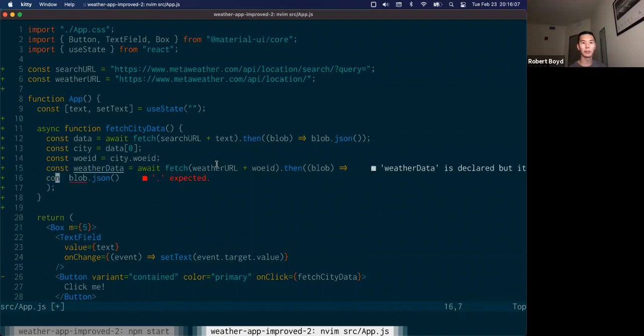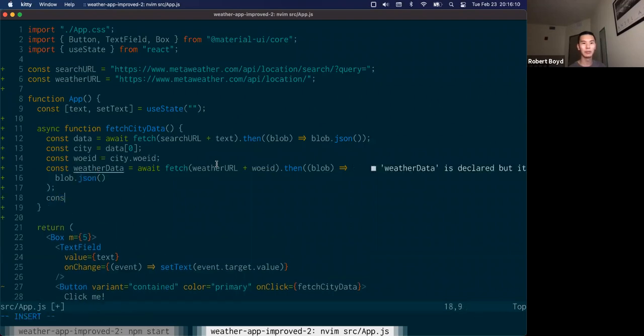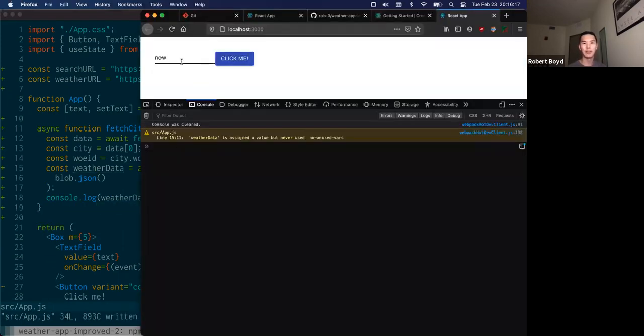And let's go ahead and log that out as well. Again, these could be any changes. Doesn't have to be this stuff necessarily.